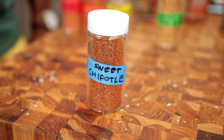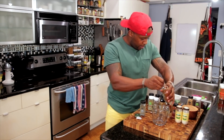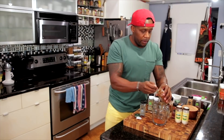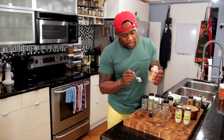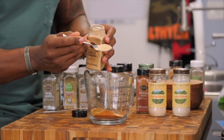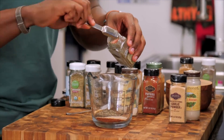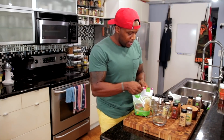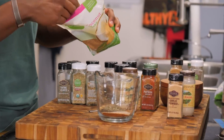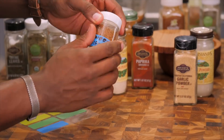Next, we're going to make a sweet, southwest, chipotle-inspired seasoning blend. You can make your own chili powder, but you can also use store-bought chili powder as the base. Put in two to three tablespoons of chili powder, one tablespoon of cumin, and some granulated garlic powder — you can see it's not as powdery as regular powder. Add half a tablespoon of onion powder, some thyme, and you can put this into a blender and grind it up for a really fine consistency. Lastly, to sweeten it up, toss in one to two tablespoons of coconut sugar. The coconut sugar tends to clump, so use a blender or a fork to mash out the clumps.